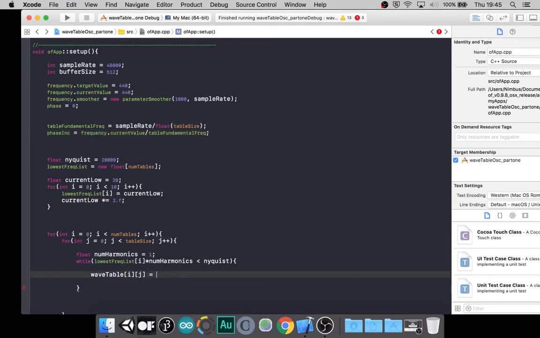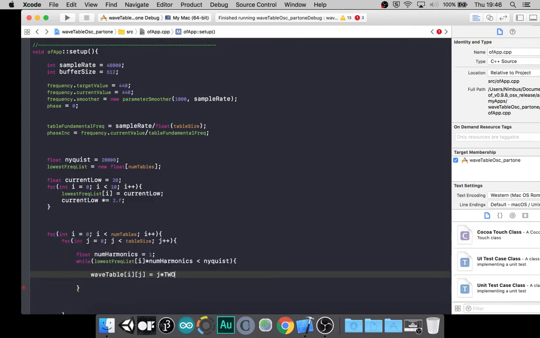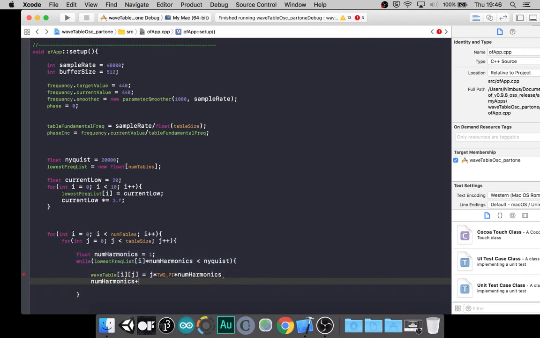So here we'll have j times 2 pi times num harmonics, since this will equal the current number of harmonics. So each time we go through this while loop, we'll add one more harmonic.